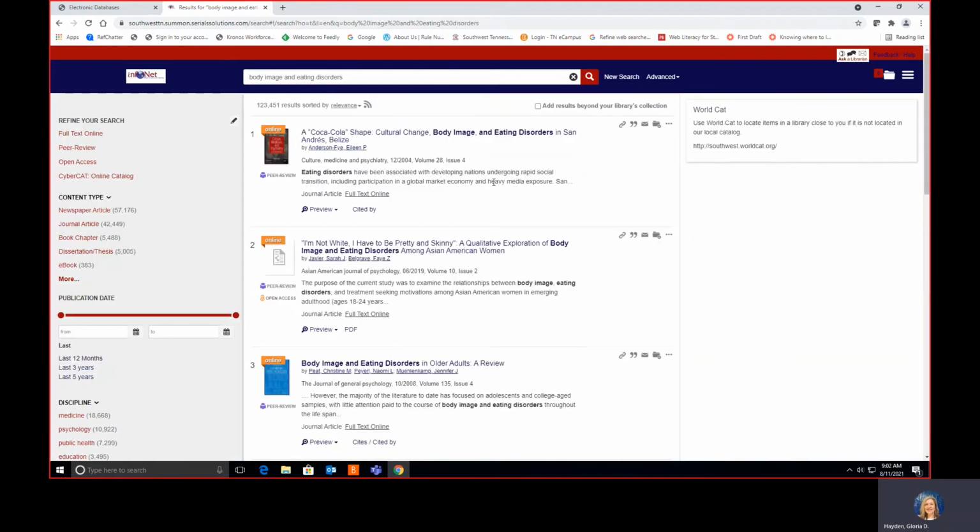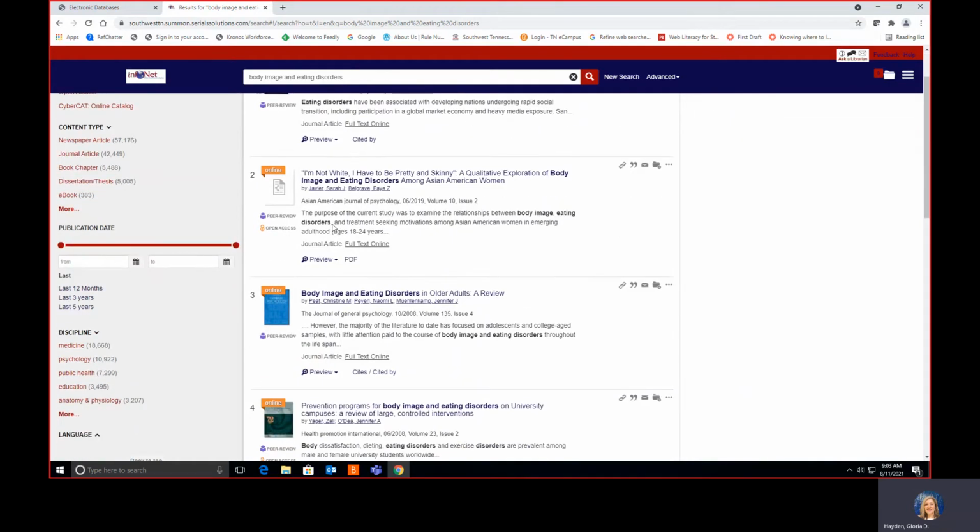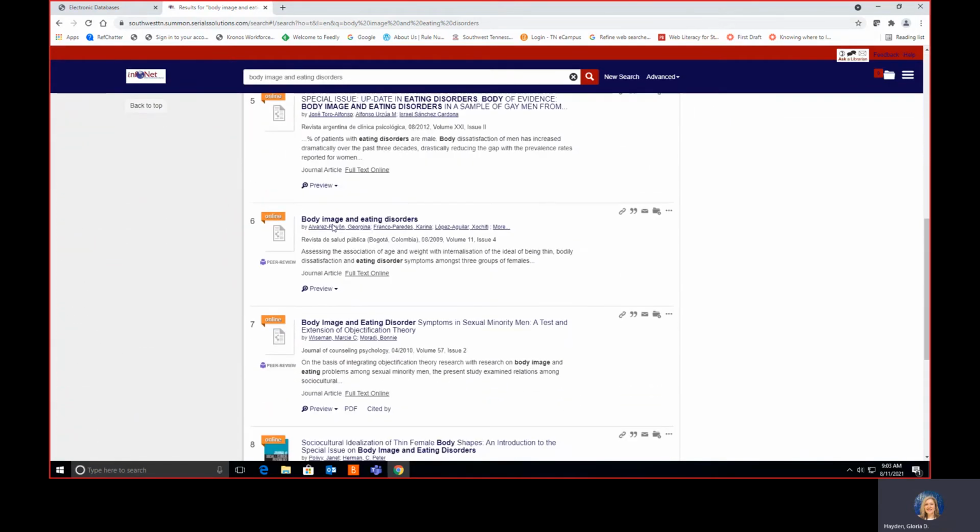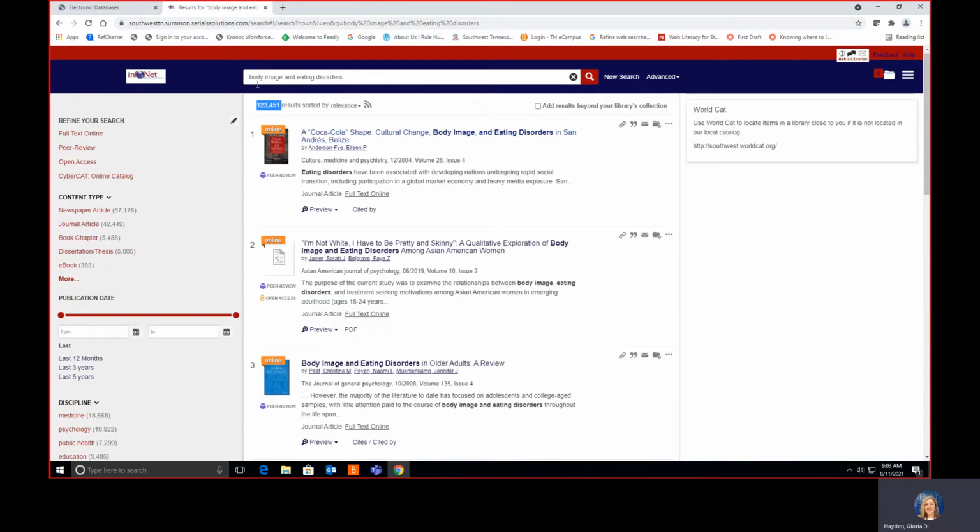Now look, it's running the search. Oh, look, our number really fell down a lot. But now, I should be getting articles or, maybe ebooks. It just depends on just this topic. Now, if I decide, this is still a pretty big number here. Well, over on the left-hand side, they're giving me tools to refine my search. Let me show you how this works.